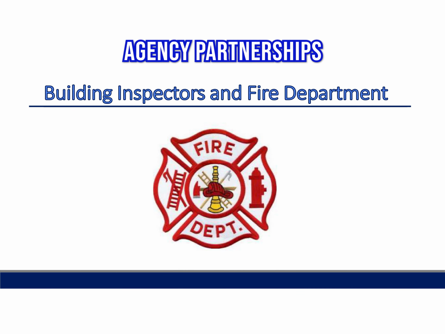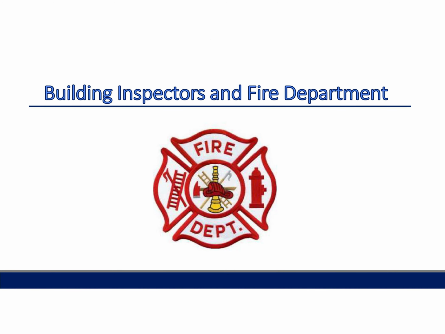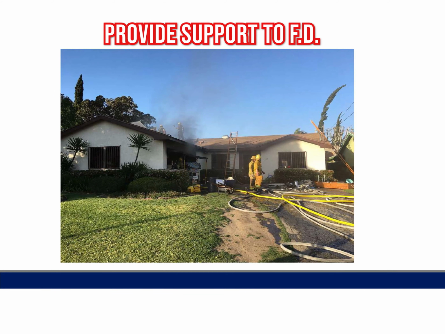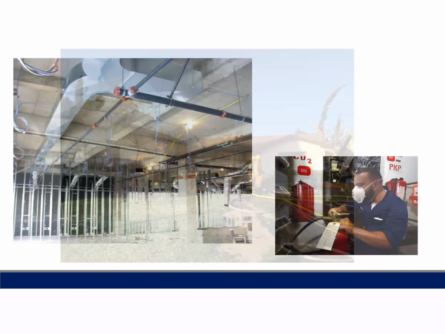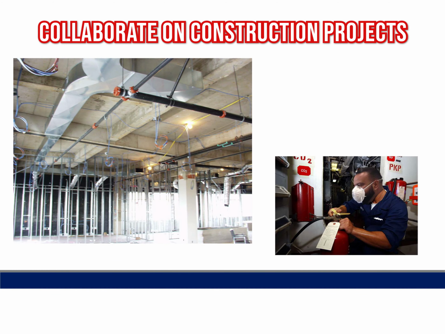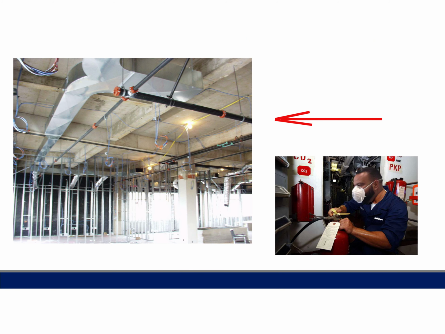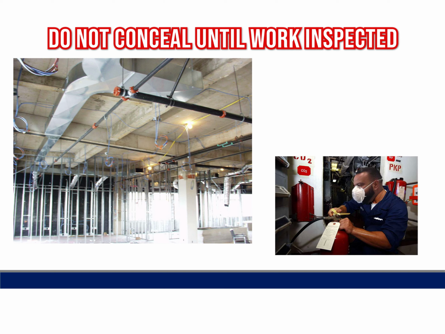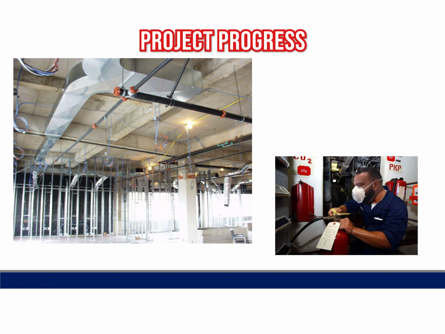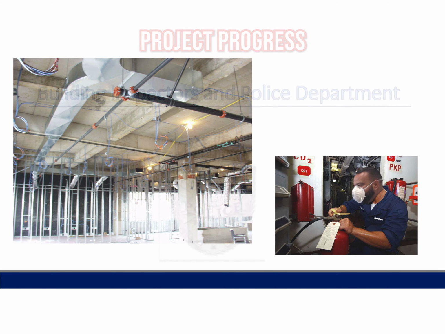I want to mention that there's a variety of agencies that the building departments work with, as in the example of fire departments. Building inspectors support the fire department inspectors by conducting assessments after structure fires. Building inspectors also coordinate fire inspections for projects under construction. One example of this would be projects requiring fire suppression systems. In this example, building inspectors must ensure that the fire department has the opportunity to inspect the fire suppression systems prior to concealing. This will allow a project to continue to move forward.